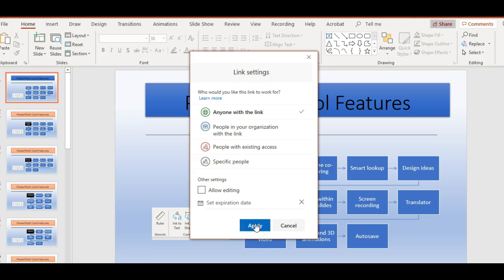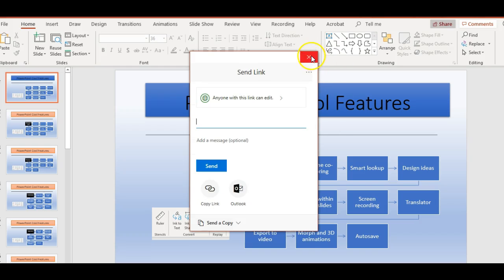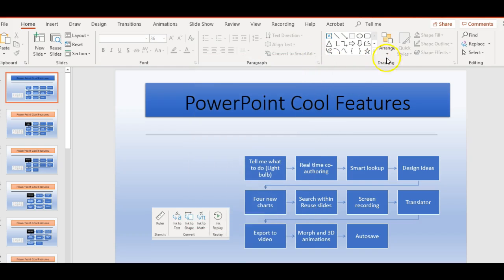Now this will need to be saved in your OneDrive account, and you can actually get in at the same time and work on a document. And when you do that, you'll see their names up here so that you can see who is working on a document.